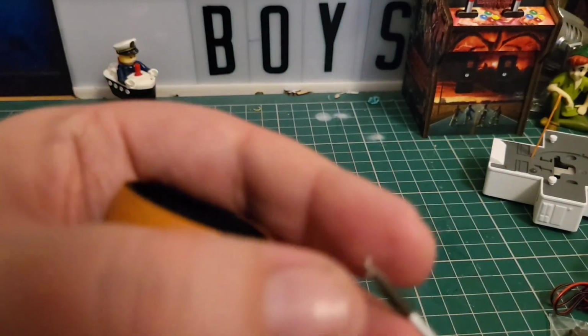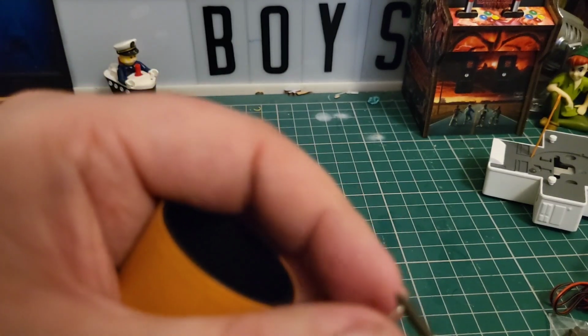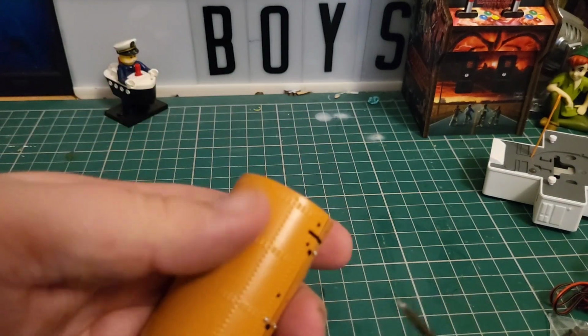God, these screws are so small. They shouldn't skimp on these as well. They give you one spare on these. I'm like, well, he's terrified you're going to run out. Give us 20 of these things.